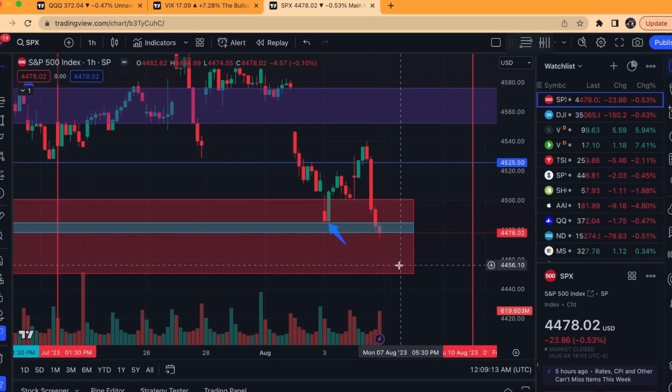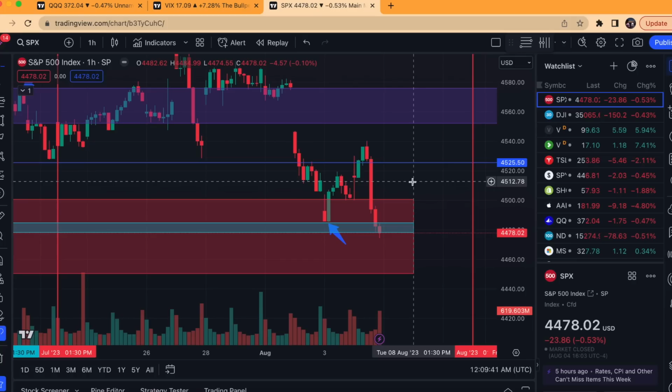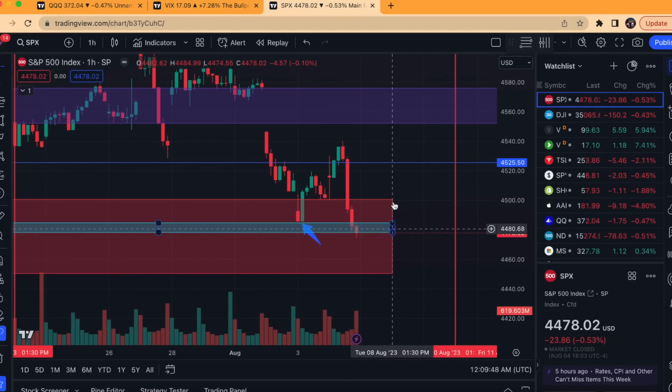That'd be my first main target that I like to see before some form of a major rebound, because typically whenever you see these downtrends in the overall market, especially for the S&P 500 as well as QQQ, you will see these small short covering rallies that are very brief, and that's why I consider it to be small, but they are very powerful at the same time. You can see 2, 3, 4, and even 5-day rallies to the upside. They're basically pops in price before the downtrend continues after, and they're not fun to hold shorts through, especially because of how aggressive they are to the upside in a very short amount of time.